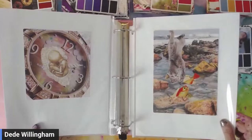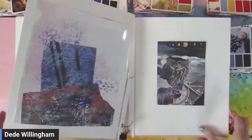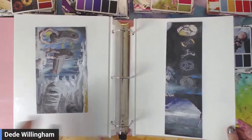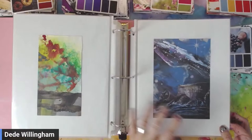We did this one on stream. Cat diving down. I'm just going to flip. Added some little, this just looked, you know, all corally, so I added some fish things there. Some of them are sideways because I'm not taking the time to turn the pages sideways. But again, old art journal pages that I've cut down for the most part.